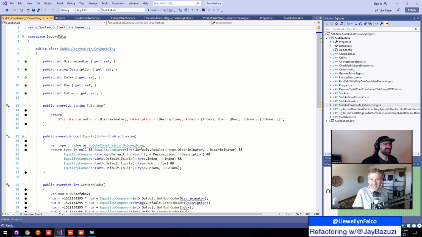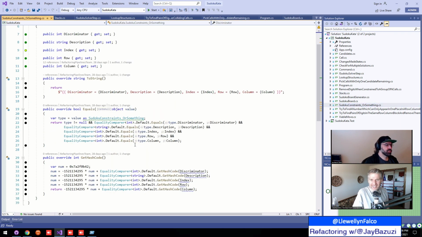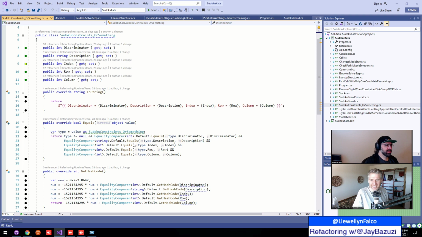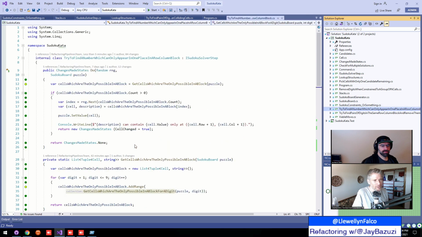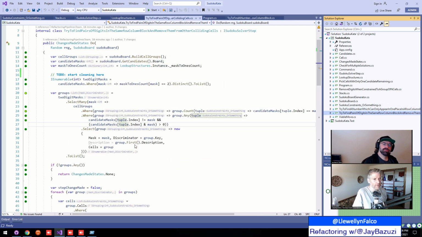What is that? Huh, it's just a data class, with some weird discriminator description. Something about this isn't right yet. Try to find a number that can only appear in one place. Try to find pairs of digits. Those are the metaphors.